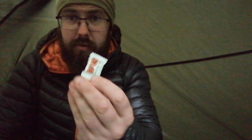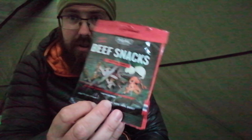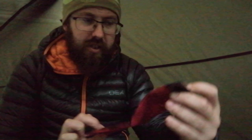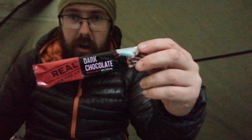And you also get a hot chocolate, some Colombian freeze-dried coffee, a little wet wipe, a multivitamin tablet, 2 pieces of spearmint chewing gum, some chili and garlic flavoured beef snacks, kind of like beef jerky, a raspberry flavoured isotonic drink, some roasted and salted peanuts from Nut Walker again. I've already started eating some of it. A little 60% dark chocolate bar. I think that's about it, actually.